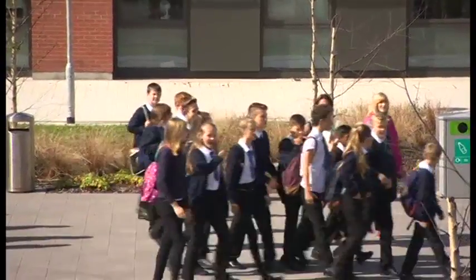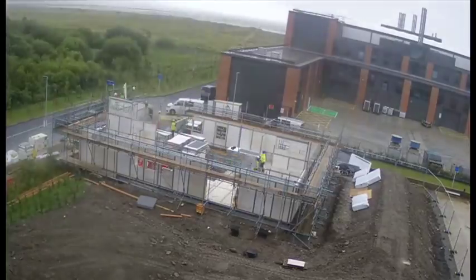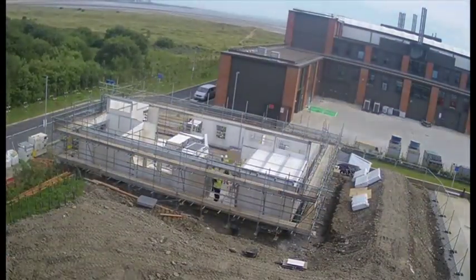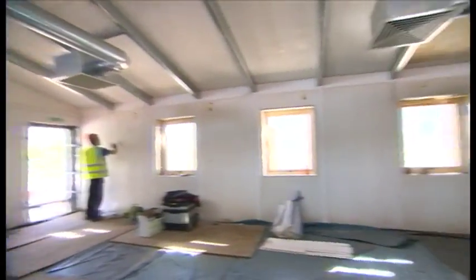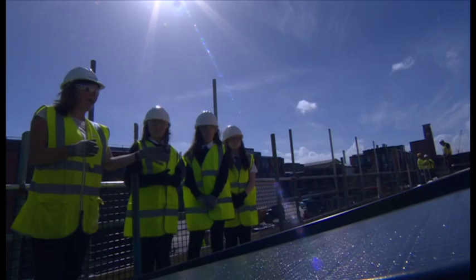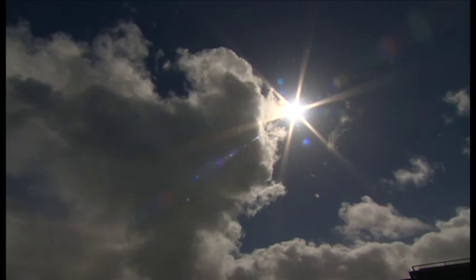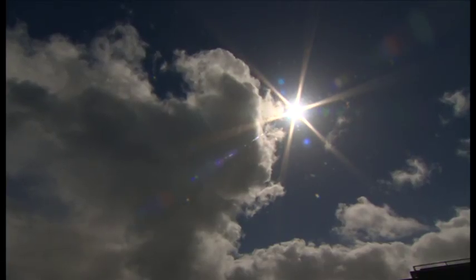Now they've come to Swansea University, where a team are trying to make real classrooms for the future, and it seems like the girls have been thinking along the right lines. The classroom is designed to be energy positive. That means it doesn't have to buy electricity — it has solar panels instead. The whole roof will be covered with solar panels, which will generate electricity from the sun and that will be used to power the building.